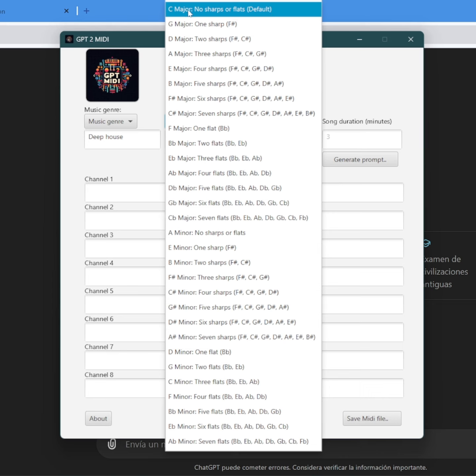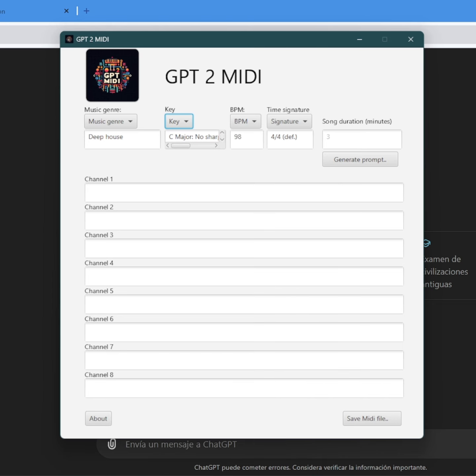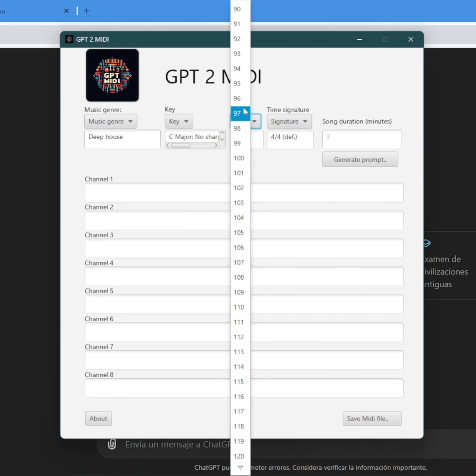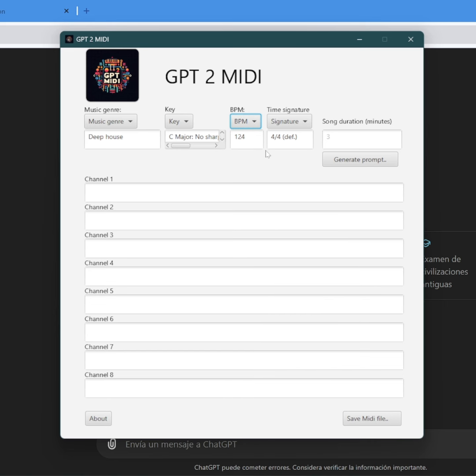a default key, and then BPM, choose your BPM of your music you like, house music, about 124, 44, and then about the duration of song in minutes.